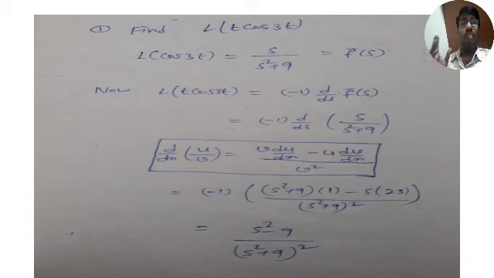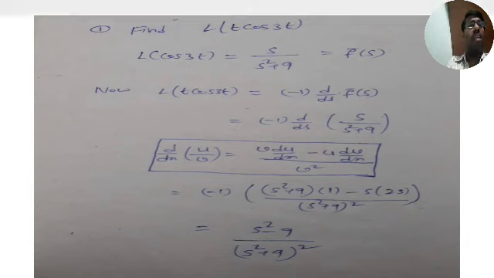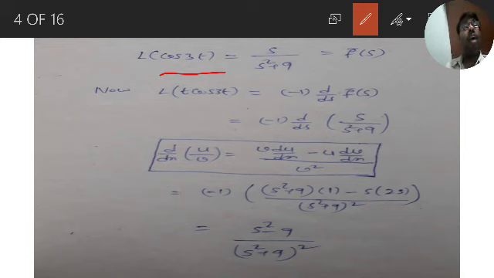So L of t into cos 3t. By seeing the problem, you can see the product of two functions, among them t is there: t into cos 3t, an algebraic function into a trigonometric function. So you have to identify the method is multiplication by t. Now, except t, the remaining term is cos 3t. So L of cos 3t, what is the formula we have? L of cos at is s by s square plus a square. So L of cos 3t is s by s square plus 9. So that is f bar of s. We got our f bar of s.